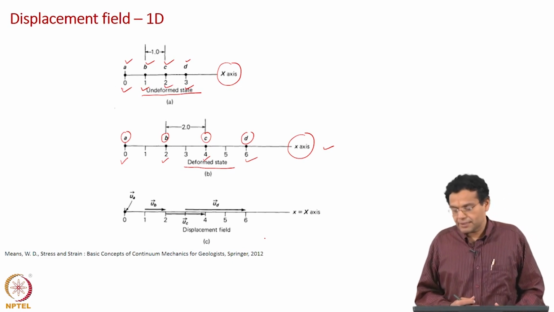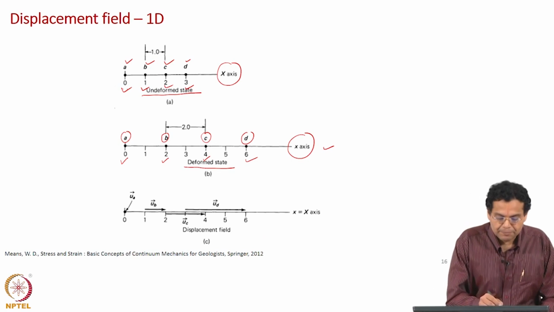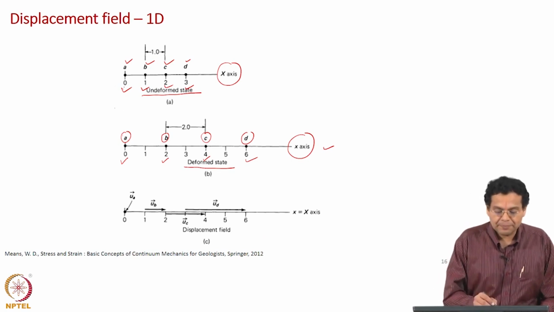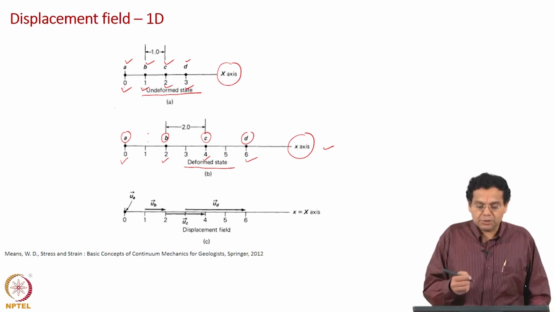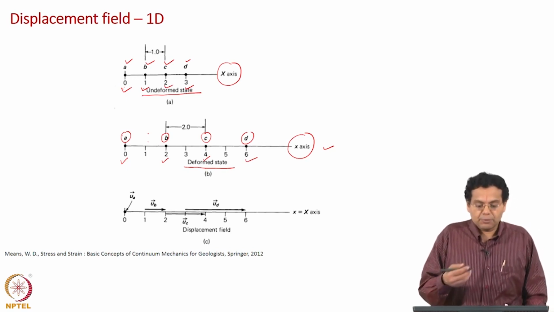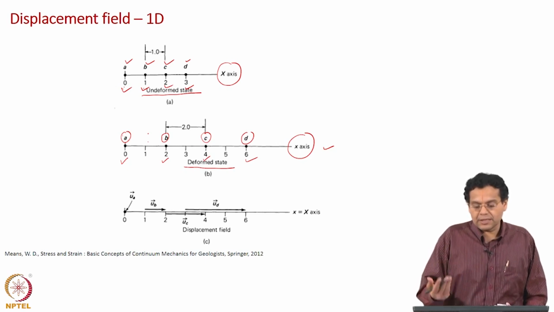What do I mean by that? You take the same scale, scale cannot change. Remember, this 0 and this 0 are same, this one and this one are same, the scale is same, only the axis you used to represent the position or the coordinate is different in the old configuration and the new configuration.